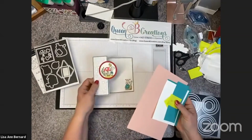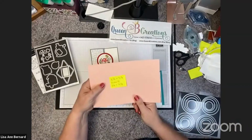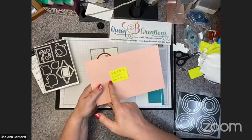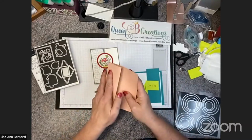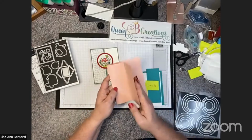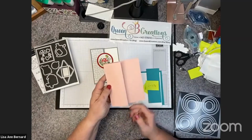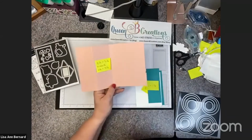Today's card, like I said, we're starting out with this one here. I have cut my base 8.5 by 5.5, scored at 2 1/8, and then again at 4 1/4. So basically I took the front of the card and then just folded it in half. So 2 1/8, 4 1/4.